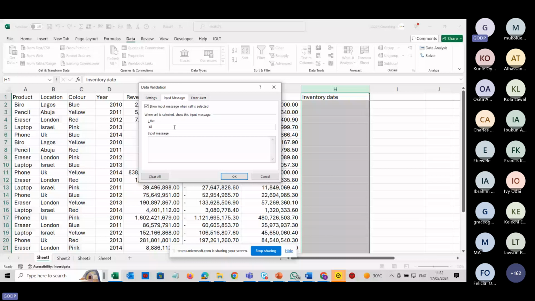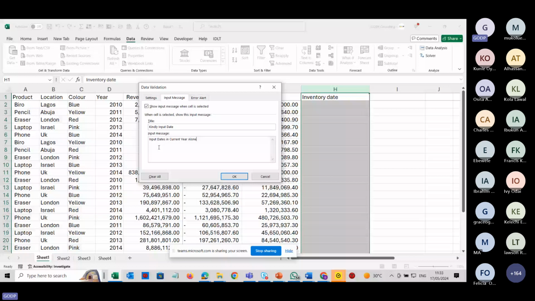And in the input message, I can put "Input date in current year alone." This title and input message are to guide people using my template so that they can do the correct things.